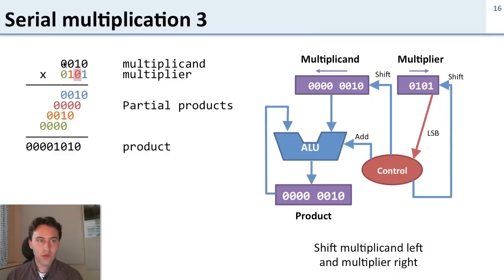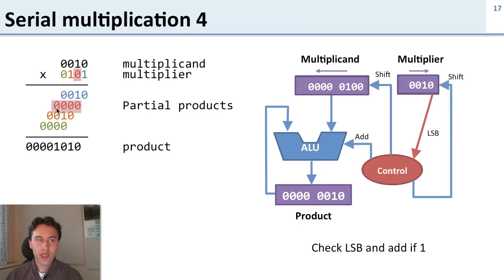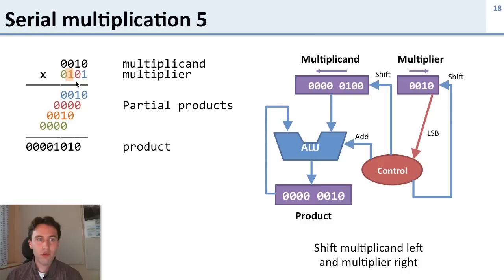So now we're going to look at the red digit here, and to look at the red digit, we don't want to look at the least significant bit 1, so we're going to shift over. We use a shift to move our multiplier over, and a shift to move our multiplicand over, because now we have to line it up moved over one spot. Now we look and see how to calculate this next partial product. We look at the least significant bit, and now it's a 0, because we shifted the multiplier over. Since it's a 0, we don't do any adding, because we don't need to add in 0, so our product doesn't change.